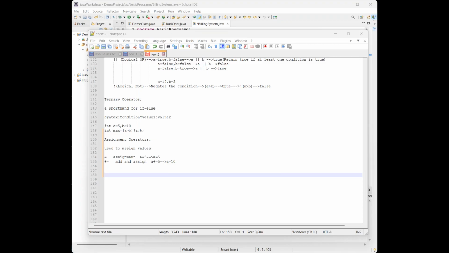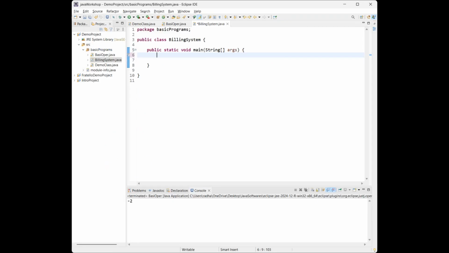Now let me write it here. See here what the shopkeeper is saying. If your bill is above 1,000, the discount will be 10%.